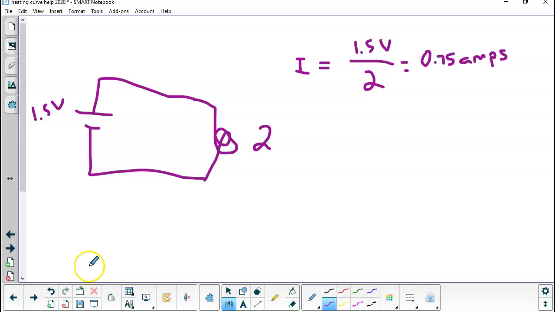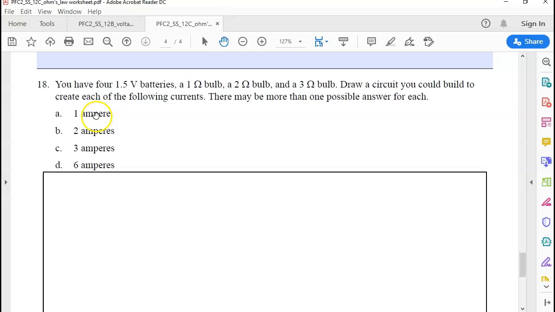So if I wanted to draw 2 batteries, short, long, that would be a circuit with 2 batteries like that. So that would have 3 volts because 1.5 plus another 1.5 would be 3, okay? And then I could add however many light bulbs over here I would like. So your job is to try to draw some pictures. So you're going to need 4 pictures total, 1 for each of those. And there is more than one right answer. Okay, so if your answer and your friend's answers don't match, you both still could be correct.